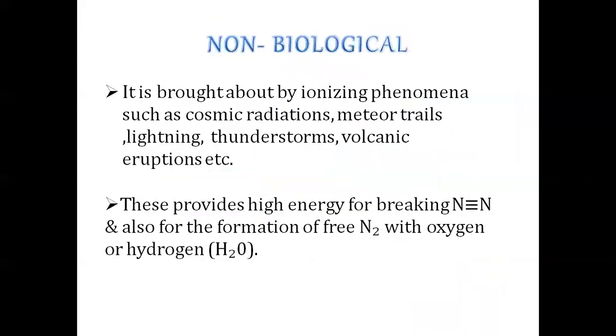Next is non-biological nitrogen fixation. It is brought about by ionizing phenomena such as cosmic radiation, meteor trails, lightning, and volcanic eruptions. These are non-biological nitrogen fixation. If you see volcanic eruptions from a mountain, these are nothing but the conversion of atmospheric nitrogen into ammonia. So these are non-biological examples. This provides the high energy for breaking nitrogen.